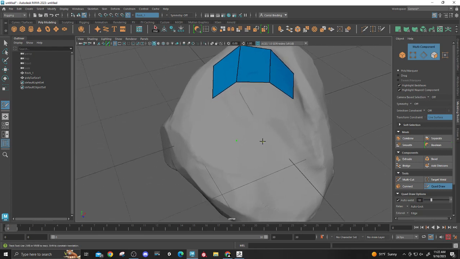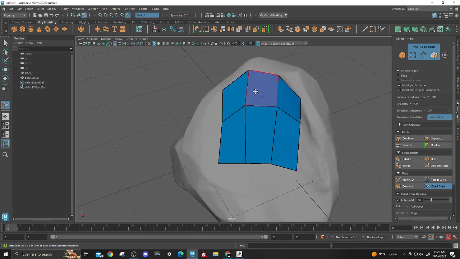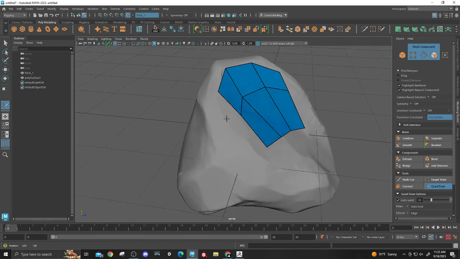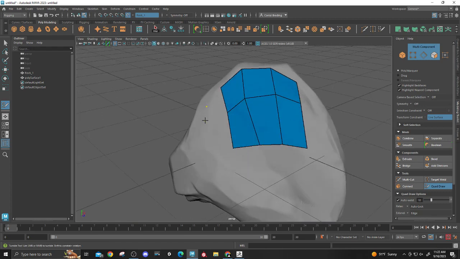So if I come down here, you can see I'm trying to match this edge here a little bit as well, which sometimes causes a little bit of problems since it's kind of a circular, or in the end it'll be a kind of all-inclusive object, so we might have to run to some creative solutions to make sure we're not getting triangles or n-gons. Sometimes they end up happening either way, but we're going to do our best to avoid them.